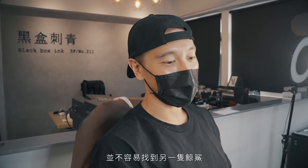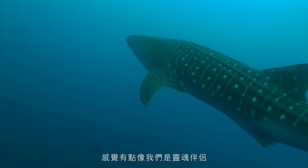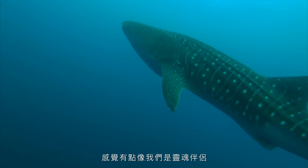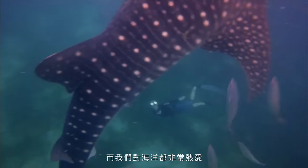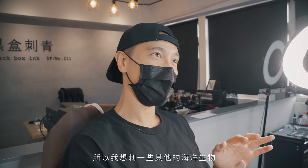And the whale shark reminds me of Dizzy because she's like my whale shark, and it's difficult to find another whale shark just like yourself. And it's kind of like we're soulmates, so that reminds me of Dizzy as well. She's my whale shark, and together we love the ocean so much. That's why I wanted to get other ocean animals.